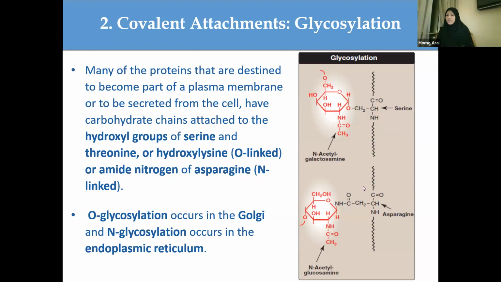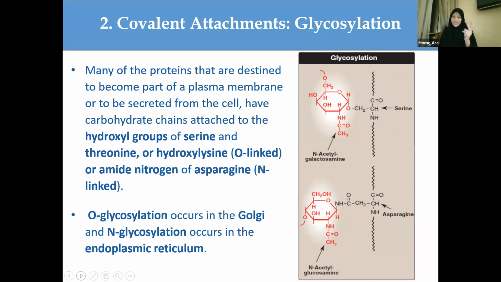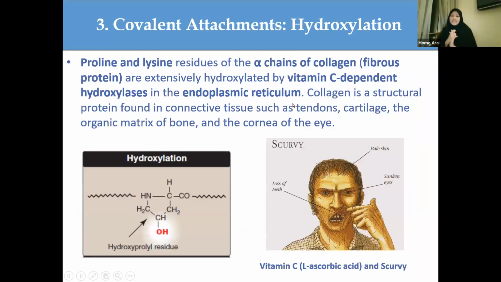Okay, so these changes are much easier to understand than the whole translation. So this is again phosphorylation. We said glycosylation, 2 types, O and N linked. The last attachment is hydroxylation. This is also easy to understand because hydroxylation is basically adding a hydroxyl group, or an OH group, to the substance. There are only 2 amino acids that you can add hydroxyl to, which are given here as proline and lysine. I used to memorize it as they both have L in them, so proline and lysine can have the hydroxyl, which is the L.